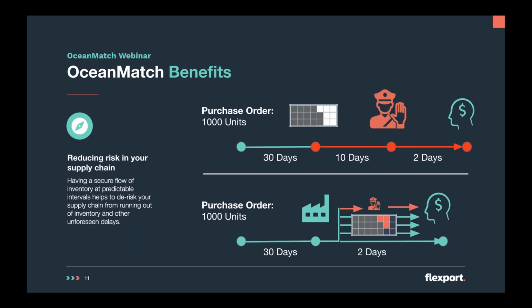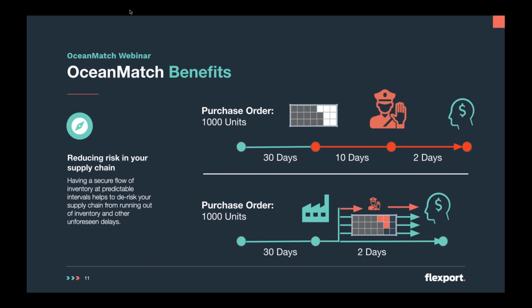The second benefit is reducing risk in your supply chain. Customs exams are a known phenomenon. It is a necessary evil. This is a regulated industry, and for good reason. Let's say you ship a full container with 1,000 units in there and it comes into the US, and let's assume customs picks you for a random customs exam, which happens in every single supply chain around the world. Let's say that goes in for a VACIS exam or an intensive exam, and it's going to be 10 days a lot of times before your container is available.